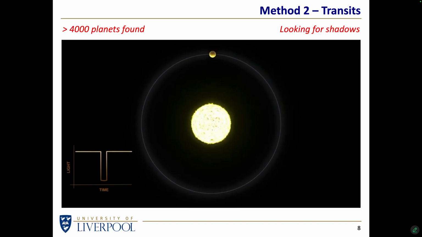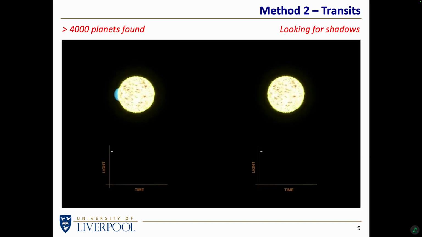Generally speaking, the planet is not going to be so huge that we see a 10% drop in the light level. It might be that we only see a 0.5% or 1% drop in the light level from the star when a planet moves in front of the star. But as long as we measure the intensity of the starlight accurately enough, we can see tiny changes. And if the planet is rather large, as on the left-hand side, compared to rather small, as on the right-hand side, a big planet will simply block more light, and so we'll see a bigger dip.